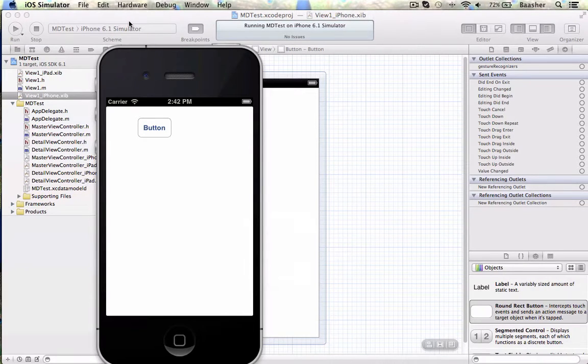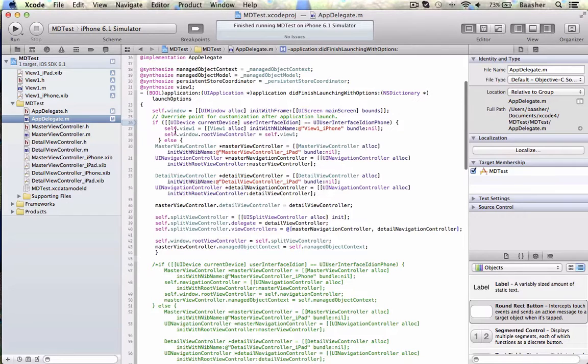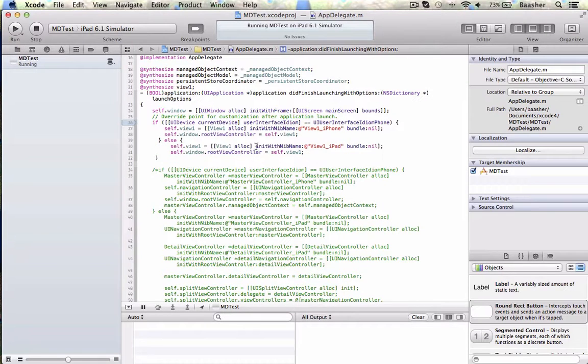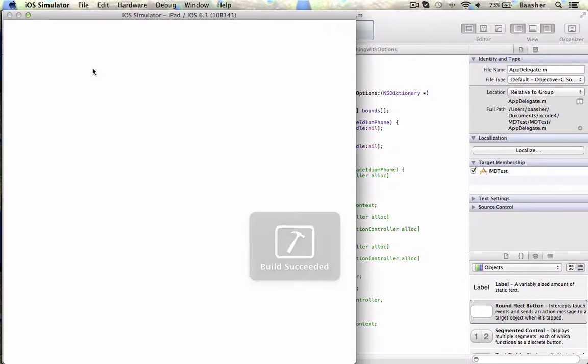Now if I launch the iPad simulator, I want to change the app delegate to load the other one right here. So I changed this line of code to: if it's not iPhone, then load the iPad nib. And it does load it.